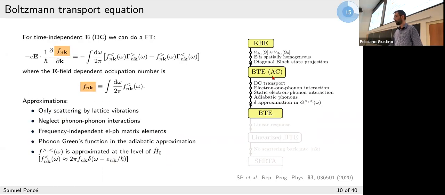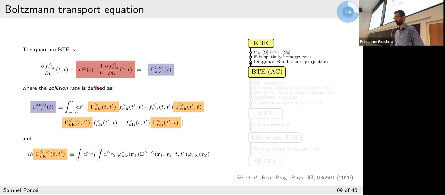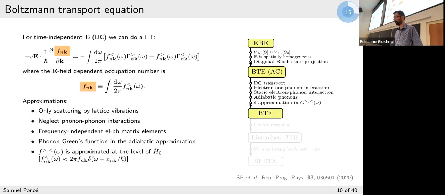Okay, so now this is still relatively complicated to solve. And so what we can do is look at DC transport instead. So this is when you apply an electric field that does not change with time. In this case, of course, the first term will vanish and you don't have time dependence anymore. And then you're left with those two terms. So you have the driving term on the left and the resistive term on the right.